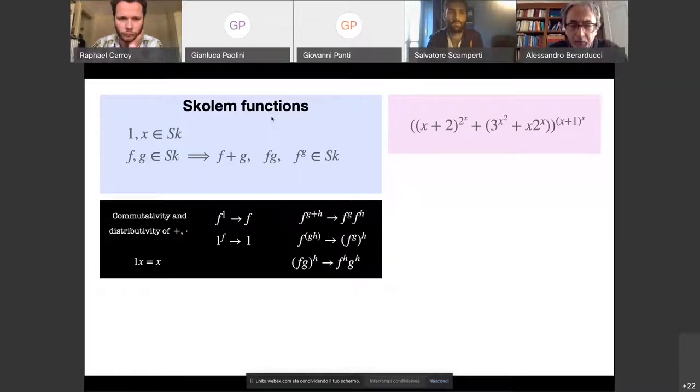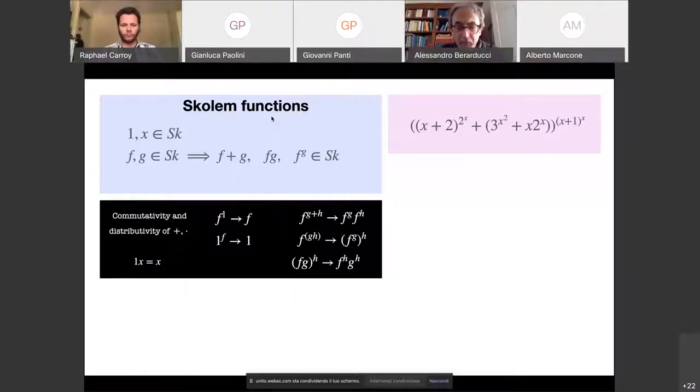So the first question that one could ask is whether there is some kind of normal form for this kind of expressions. Excuse me, Alessandro, just to get started, we should think of this as functions from where to where? Just expressions from positive reals to positive reals. That's the reason why minus won't be good, because we're bounded to positive reals. Actually you could also consider them from positive integers to positive integers. It doesn't matter.